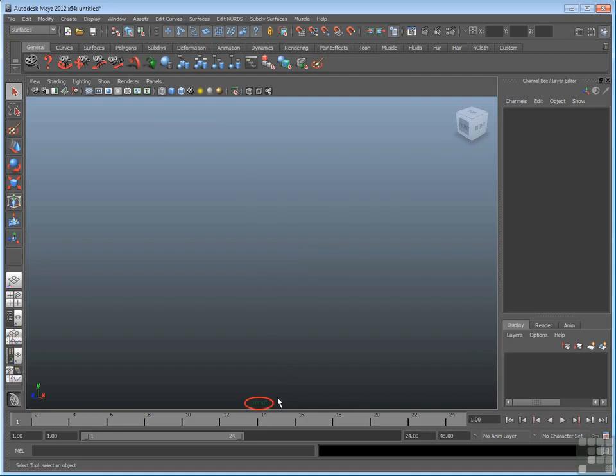In this case, the camera name is PERSP, which is short for perspective. So in other words, I'm looking through the perspective camera, courtesy of a single view panel. Now you can have more than one view panel visible. In fact, there are shortcuts at the bottom left for this.